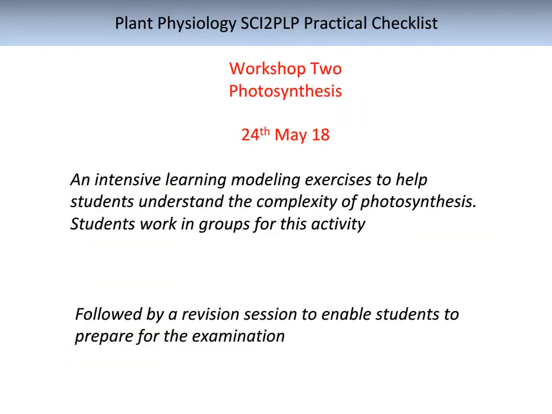Workshop 2 on photosynthesis will be conducted at the Epping campus on the 24th of May. This is an intensive learning modelling exercise to help students understand the complexity of photosynthesis. Students will work in a group for this activity. This will be followed by a revision session to enable students to prepare for the examination.